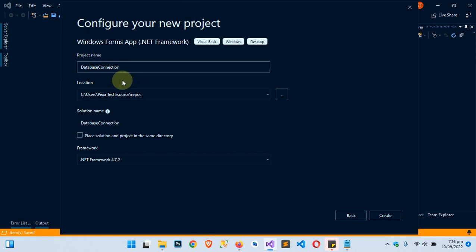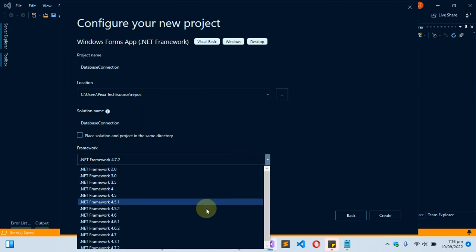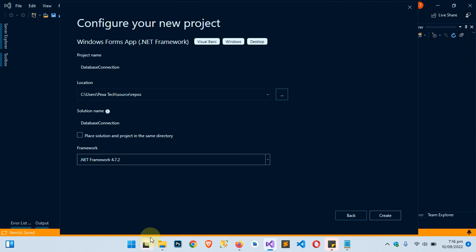Now the project location should just be the default. The solution name as well should just be as it is, because it assumes the name you've given to the project. With this one here, I'll make sure that I select the highest framework version, and I will just say create.